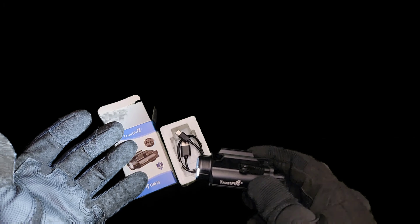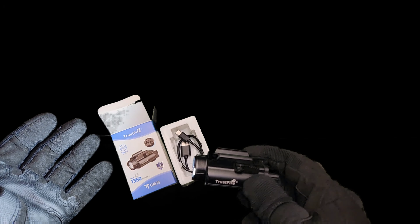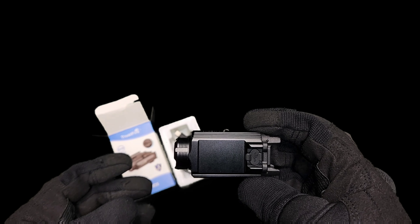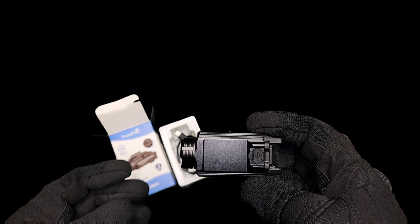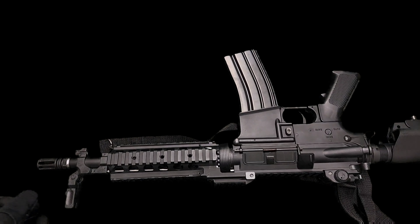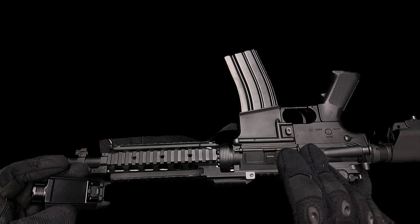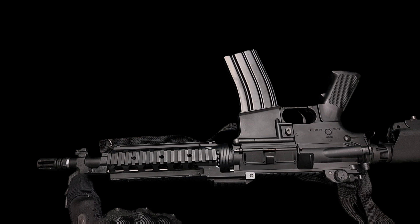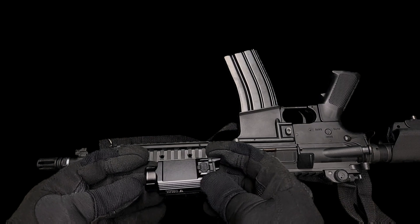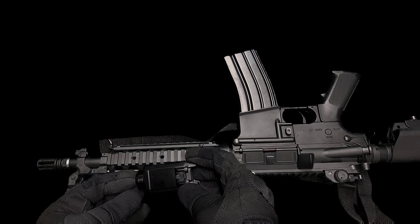This is going to be perfect for any outdoor or indoor scenario where it's pretty dark. So what we're going to do is attach it to one of my rifles, see if it fits, and then turn off the lights to see how well this performs. I've got one of my standard airsoft rifles here which has got the standard railings on the sides. I'm going to attempt to undo this, put it onto the side railing and see if it fits.